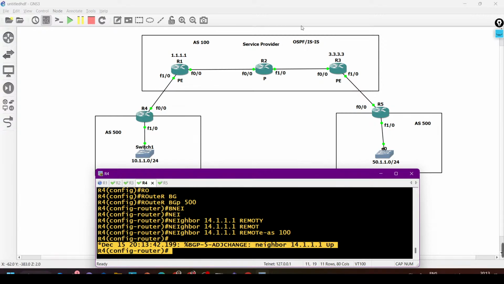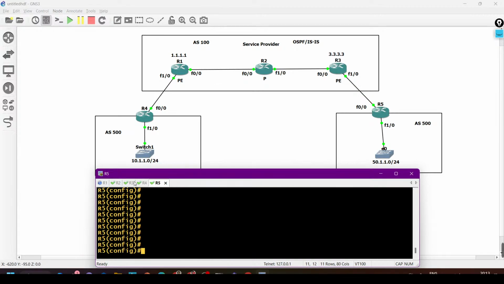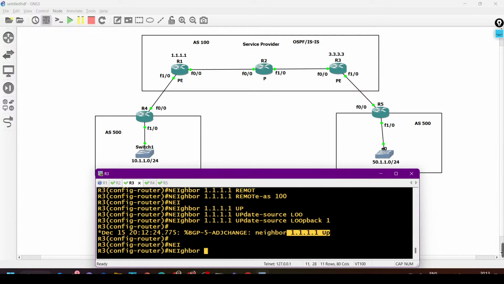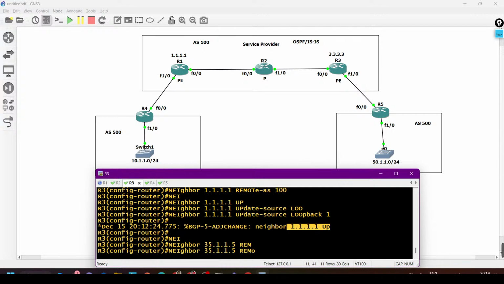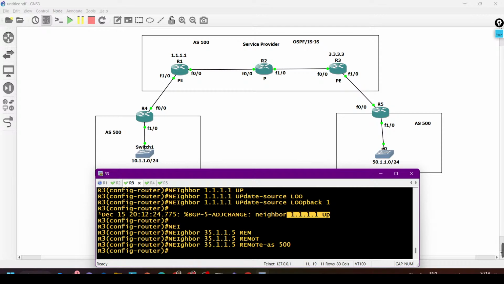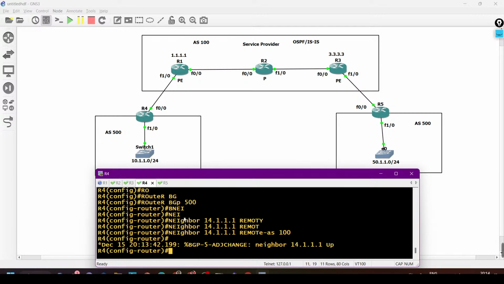And now we are going to configure BGP between router 3 and router 5. So let me take you to R3 first, and here I am going to define one more neighbor command, 35.1.1.5, which is the IP address of router 5. Neighbor 35.1.1.5 whose remote AS is 500. And then go to R5.